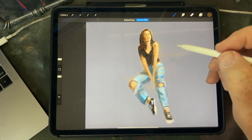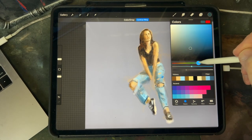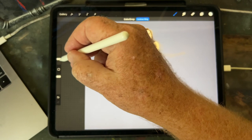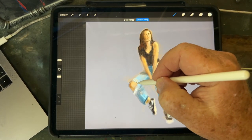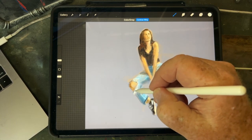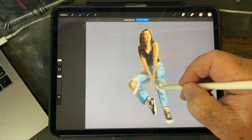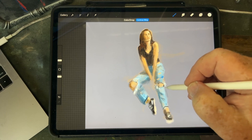I'm doing it here. So, all right, now, as you know, ripped blue jeans always have that very white, whatever happens to jeans when they get frayed, they get white. So let's poke that in there a little bit, make the point smaller, and let's follow the tear part of the jeans. Let's put a few tears up here. Okay, you see how that works? Let's put a few tears here. It's torn apart.